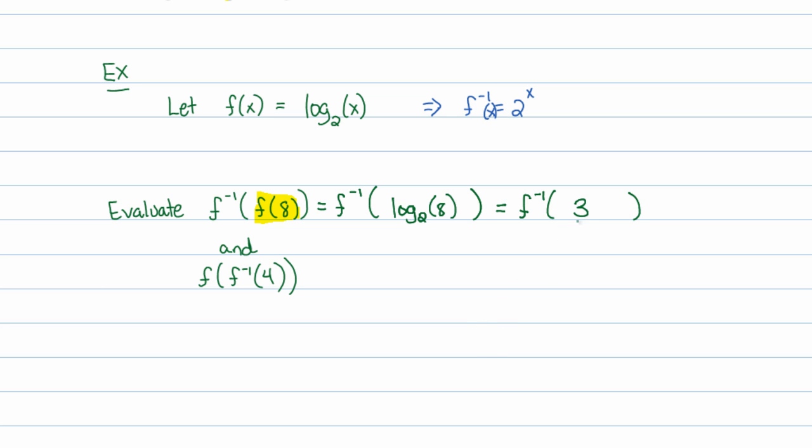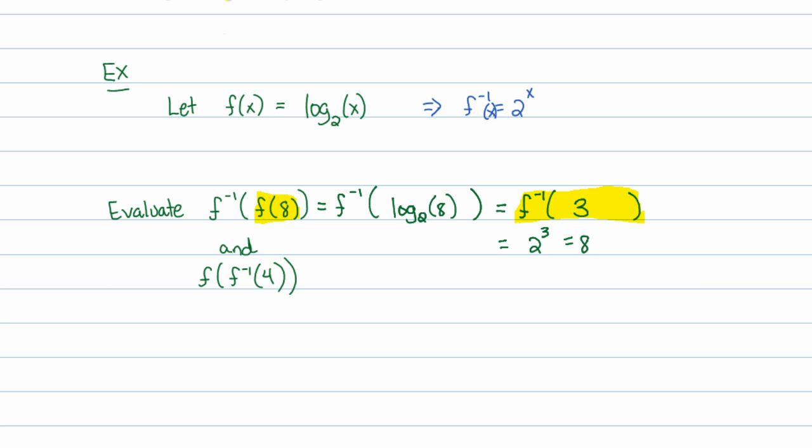And finally, since there's nothing else I can do inside these inner parentheses, I will now look on the outside of those parentheses and see if there's anything I can do. Well, yeah, sure, I can evaluate f inverse at 3 here. So let's go ahead and do that. f inverse of 3, well, here's f inverse right here. When I plug in 3, I have 2 to the third power, which is 8.